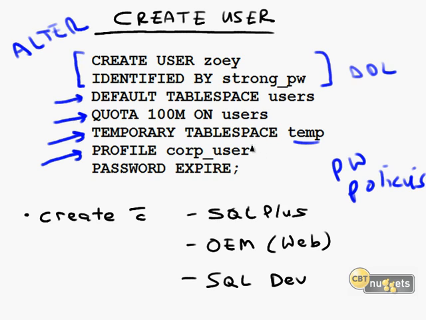So if we create a profile that enforces password complexity, password history, minimum password length, and password expiration, then we are, at least it is hoped, minimizing the likelihood of a breach. Password expire is a good thing to do when we're creating a user initially. This allows us to give the user a starter password, and then the first time the user attempts to log into Oracle, they'll be forced to choose a password on their own.